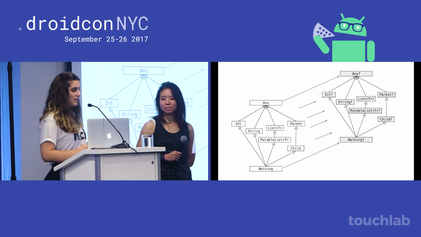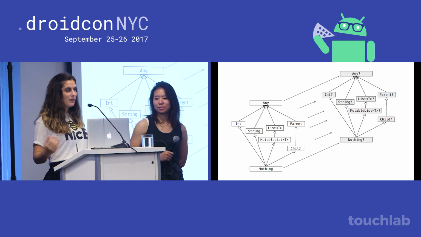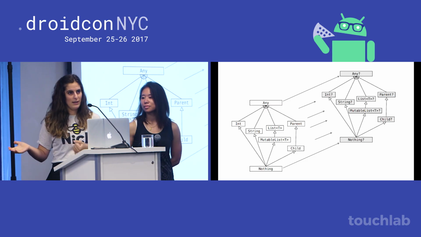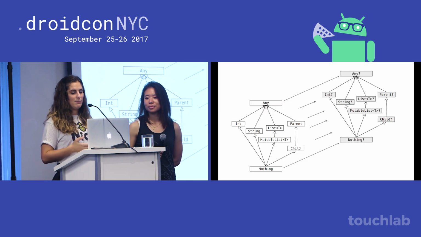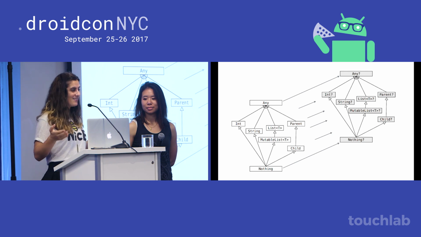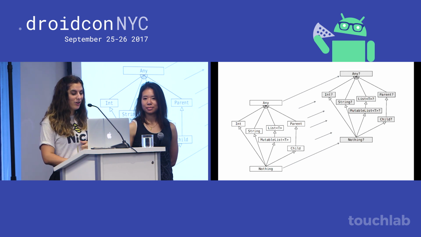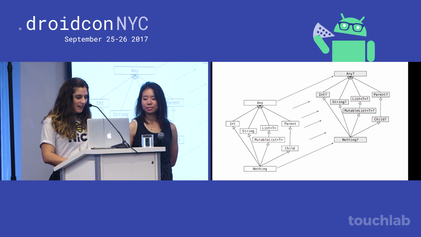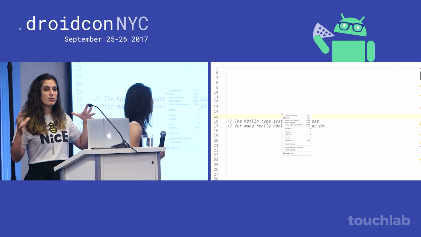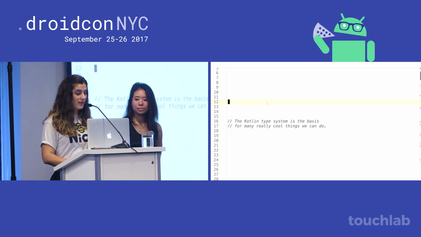Now, two things to note is that nothing is the subtype of all types. It's all the way down at the bottom, everything springs from it. And any question mark up in the top right is the supertype of all types. Everything is a subtype of that. And I should point out too, you can see that Int here is a subtype of Any, so that's kind of cool if you're used to the world where primitives are different from references. Okay, so just wanted to give you that visual model so when we dive into this code, it'll make sense.